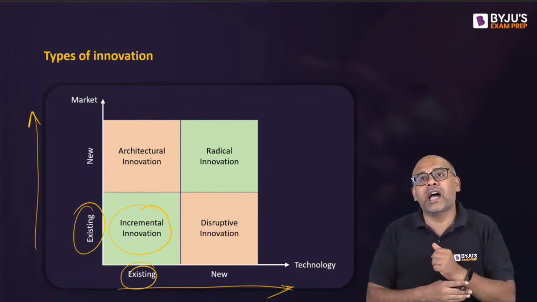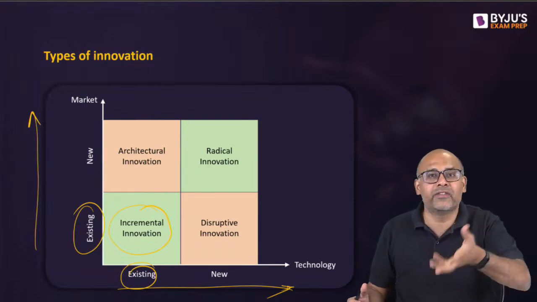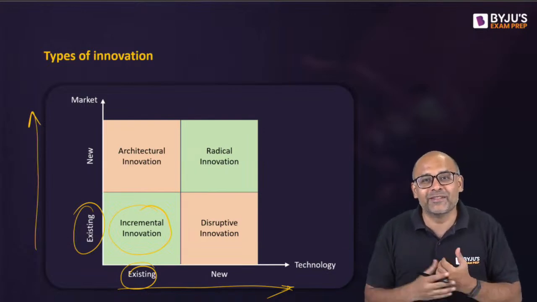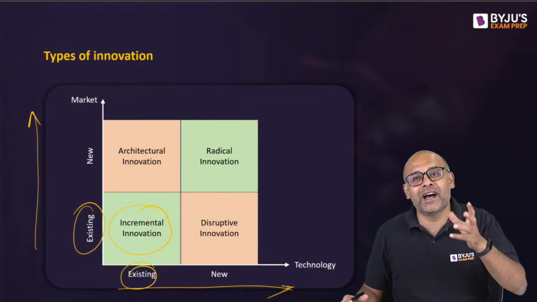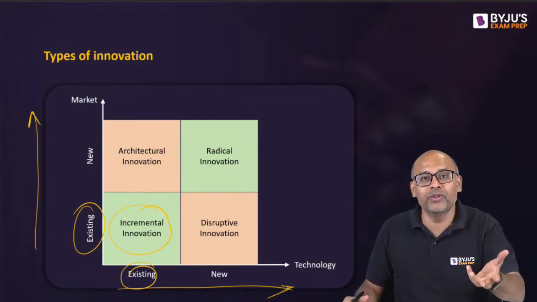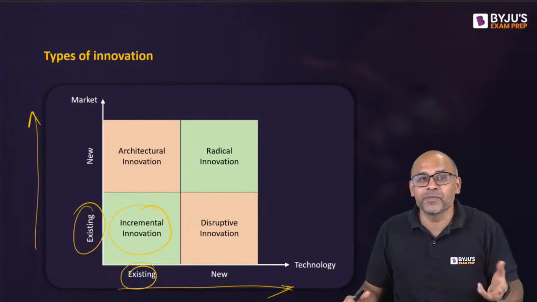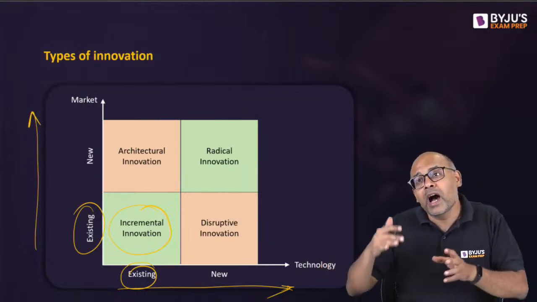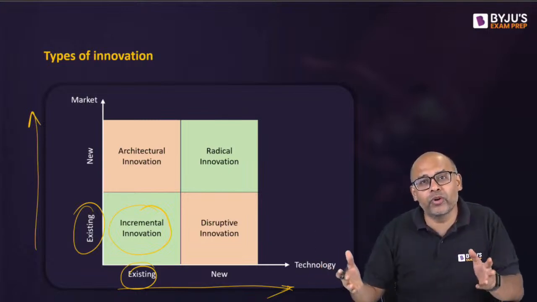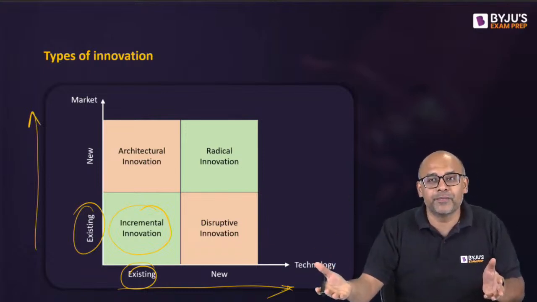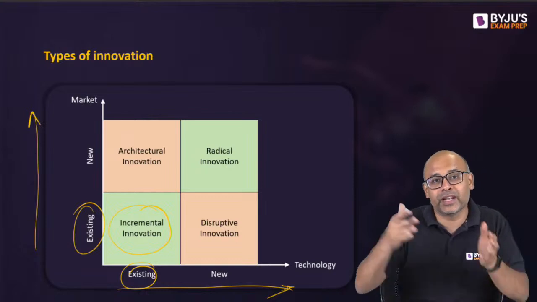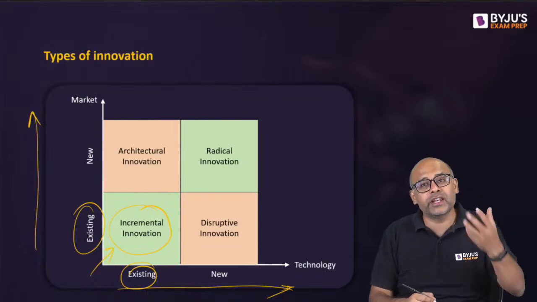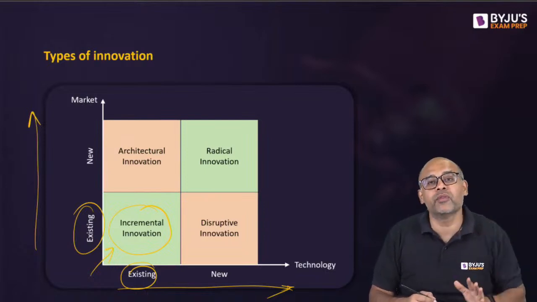It's like, I have a cell phone which had, let's say, 50 megapixels. I don't know what the going rate is right now, 50, 100, it keeps increasing every other day. But let's say I have a phone which has a 50 megapixel camera. People want that phone. There is a market which exists and the technology exists. I am now releasing a new product, same phone, only thing is that 50 is becoming 60. So the target audience is the same, the technology more or less is the same, it's just a small increase. That is called incremental innovation. So you're using the existing technology, slightly bettering it and selling it to the same set of people.